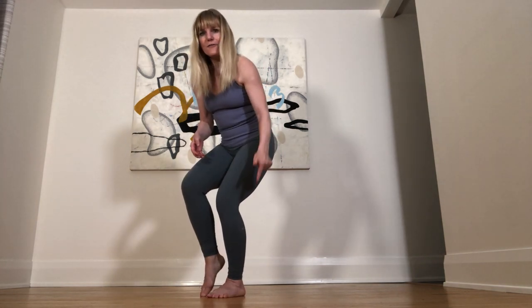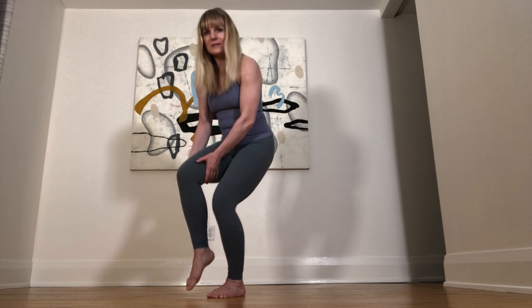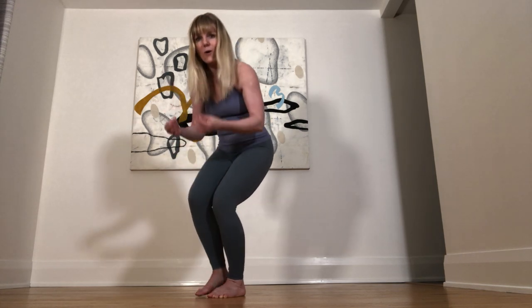Stay really light on this leg, just up on the toes here, very light. Keep most of the weight on this standing side. Feel for the calf. Okay, this second leg, lift it a little bit. Down, up, down, up, down, up, down, up. 8, 7, 6, 5, 4, 3, 2, 1. Hold.